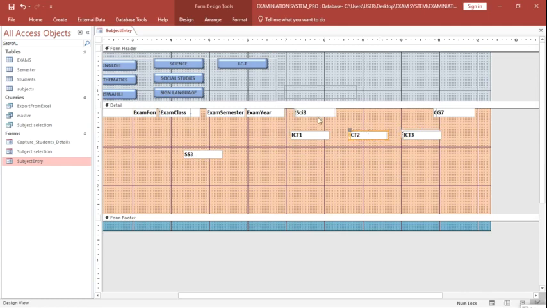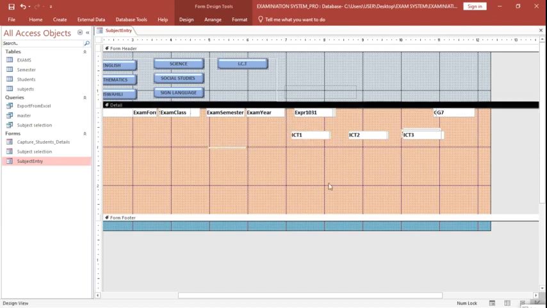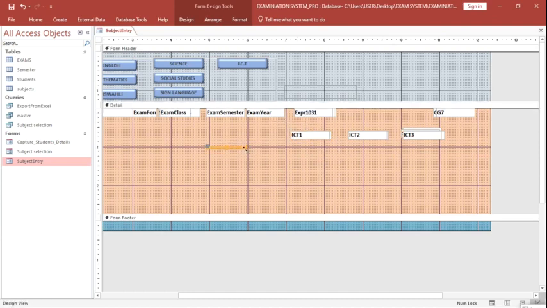That's my intention. So this is SS3, this is Science 3, this is SS1. 1s goes together, 2s goes together. That is my intention. They are just for ease of marks entry. 2s goes together.